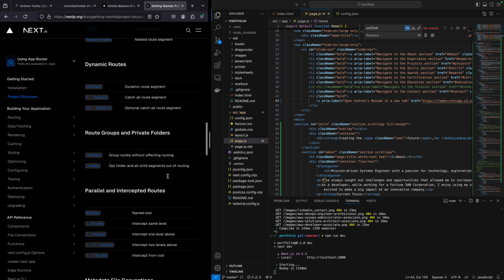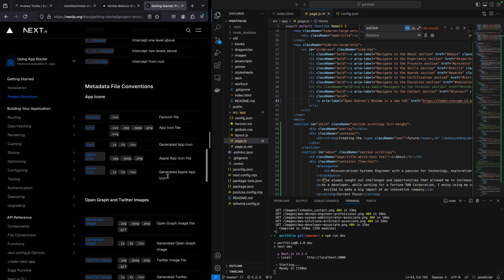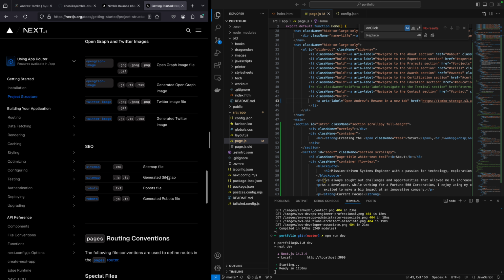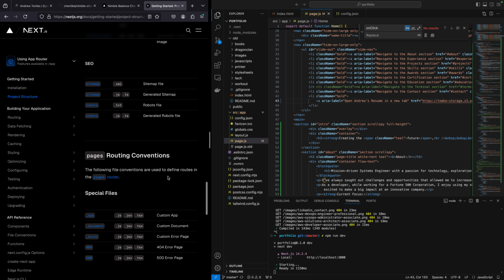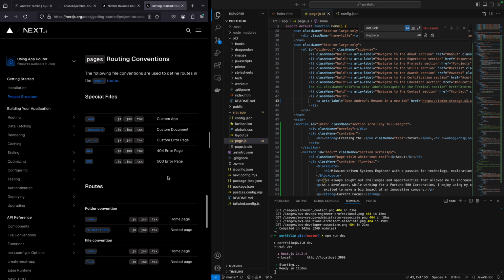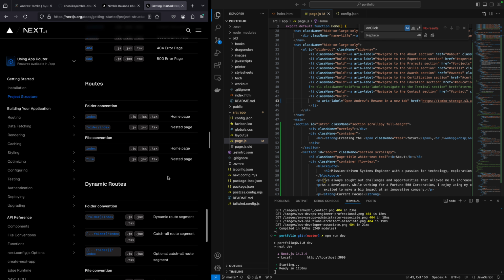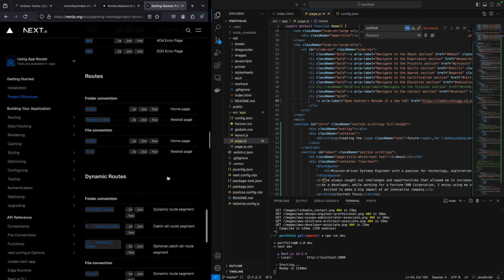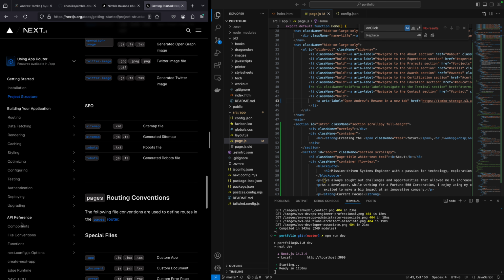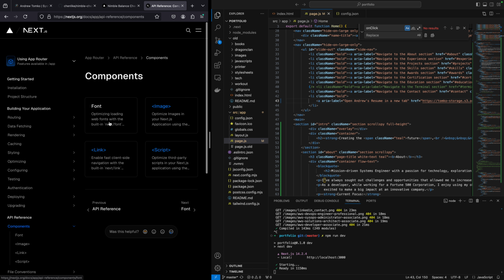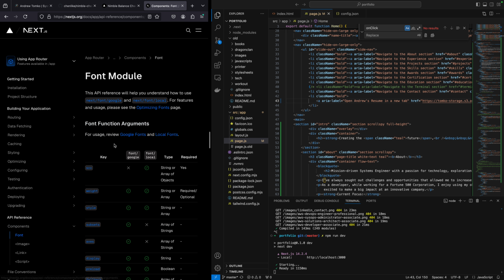Nested, dynamic, routing, parallel, CEO, pages. Let's see, components, font.